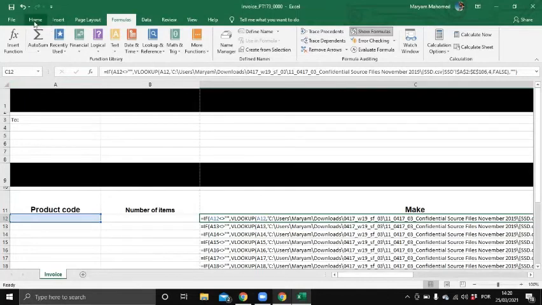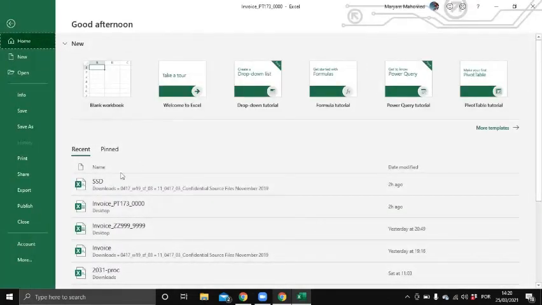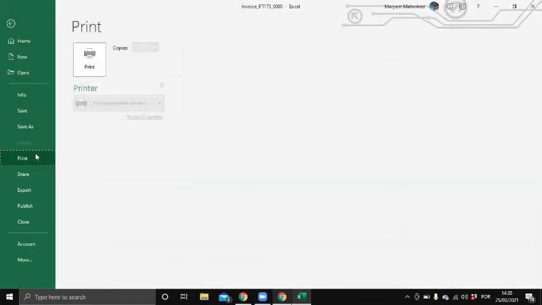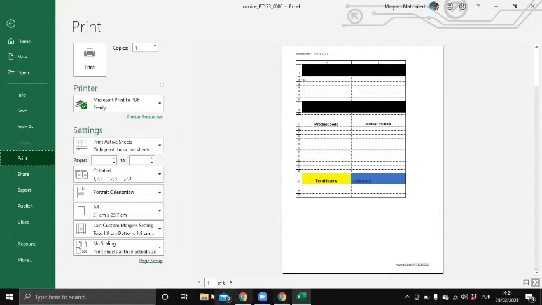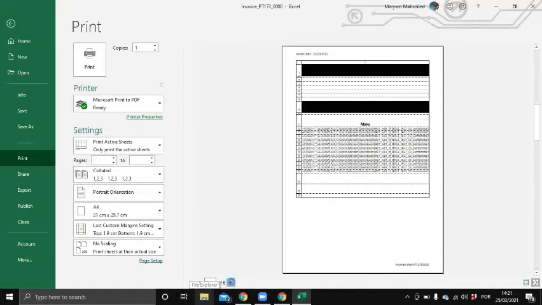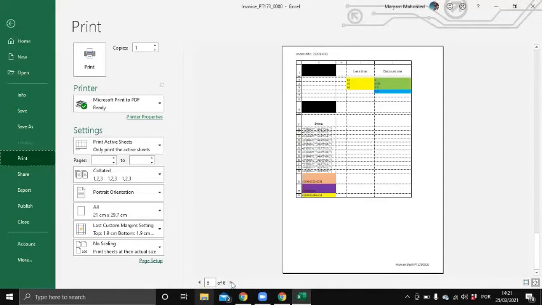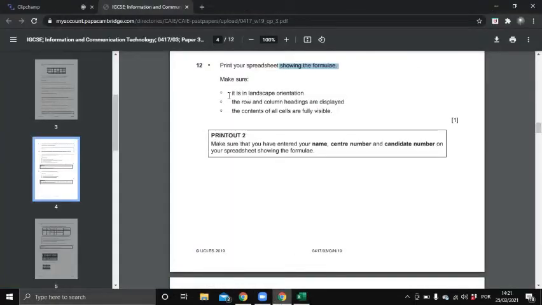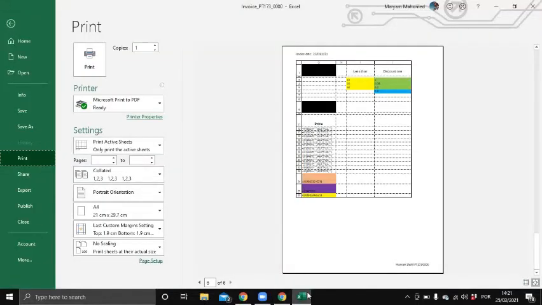So I go to file, and in print, as you can see, we have here the formulas. This is 6 pages. So they say it is in landscape orientation. So first we have to change to landscape.